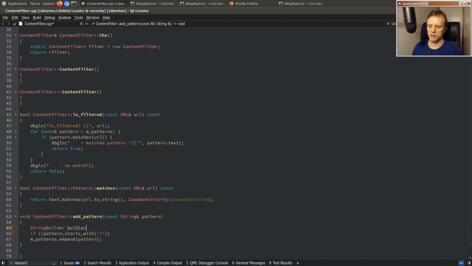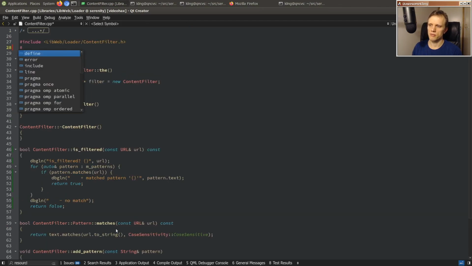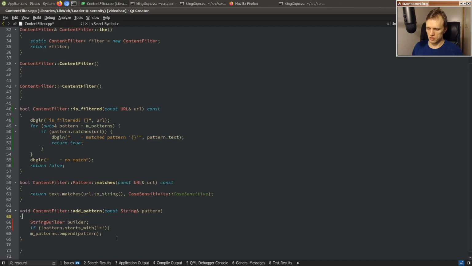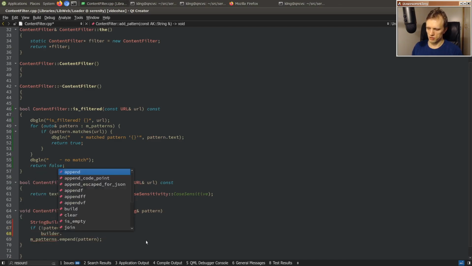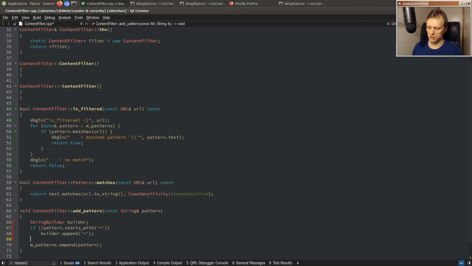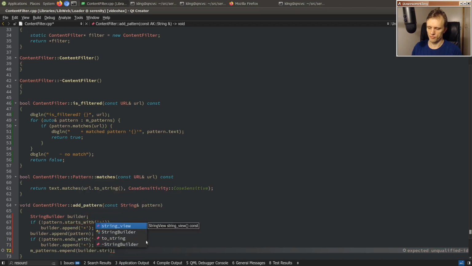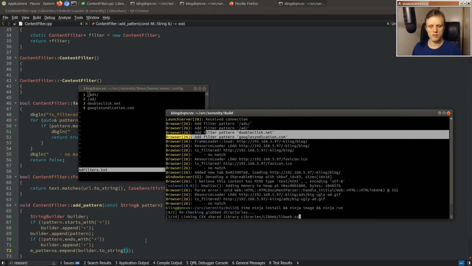Let's make the pattern start and end with a star. If it doesn't have it, builder append a star and builder append pattern. And if it doesn't end with the star, we'll append another star.